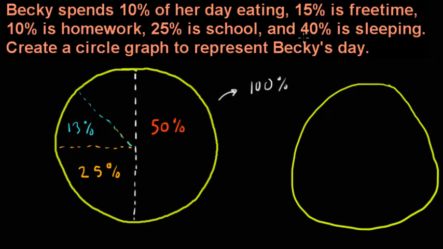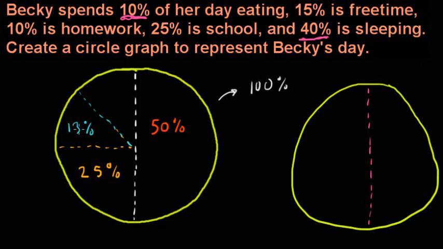Now, here's a feature that I want to point out to you guys. When you're reading problems like this, look for things that you can add together to make numbers like 50 or 25 or 13 or 100%. So in this case, you've got 40% here, and you have 10% here. If you add those together, you get 50%. So I can come over here and make a 50%.